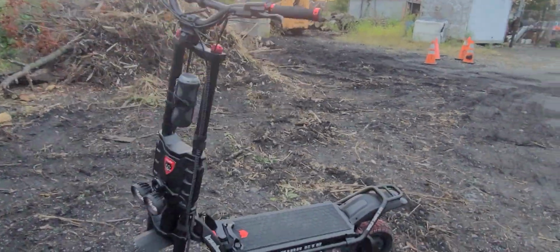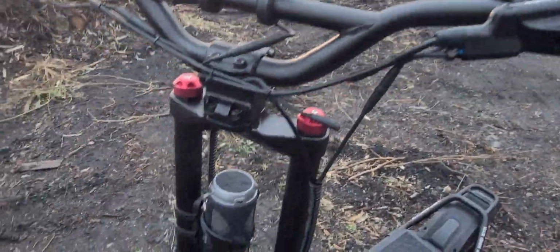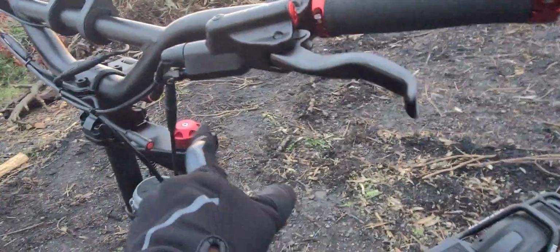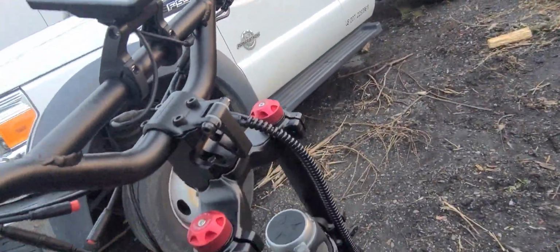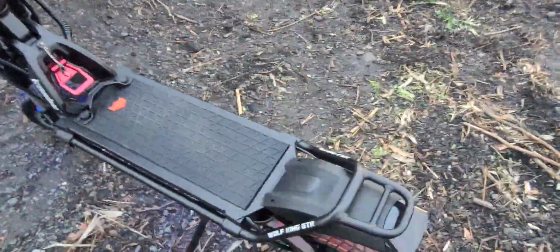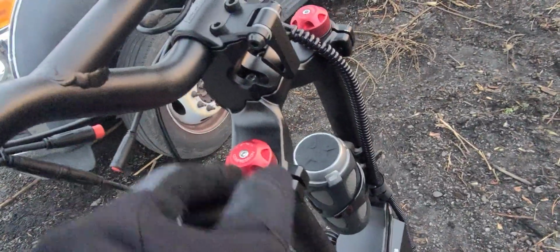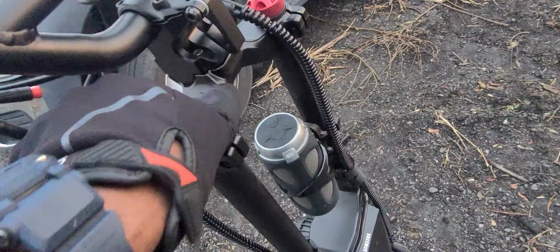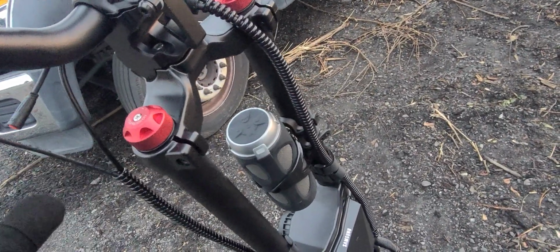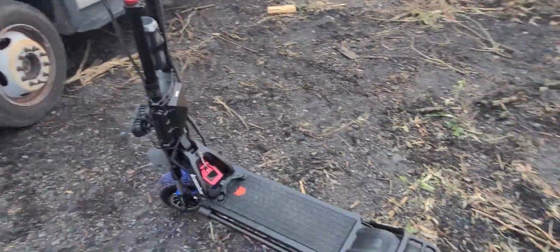Just took a little ride to work this morning, but I wanted to briefly talk about the GTR, specifically the suspension. It rides pretty good out of the box, but since I weigh 220 pounds, I feel like it's a little mushy, especially in the front end. So I basically just turned these screws clockwise to their max, and that has pretty much solved a lot of my suspension issues.